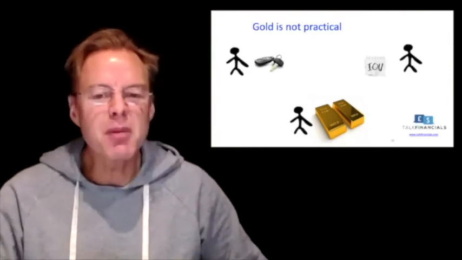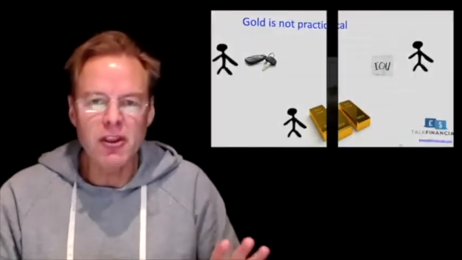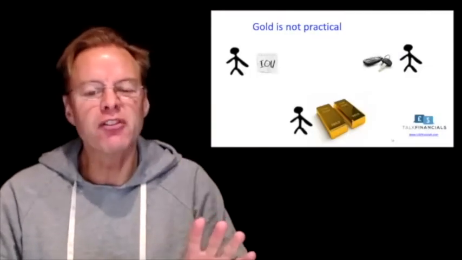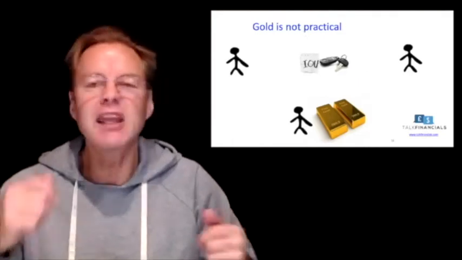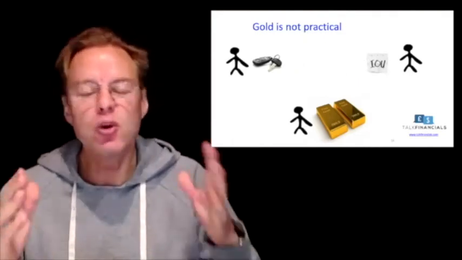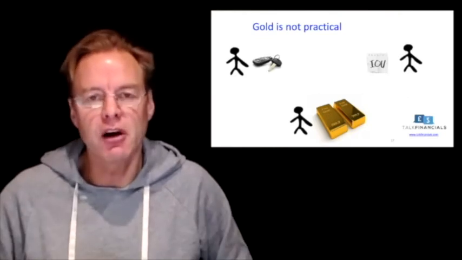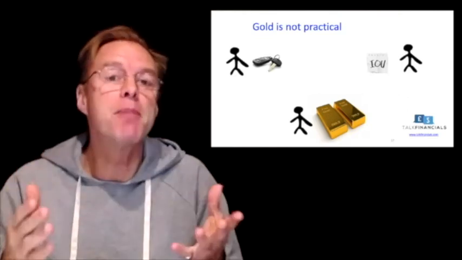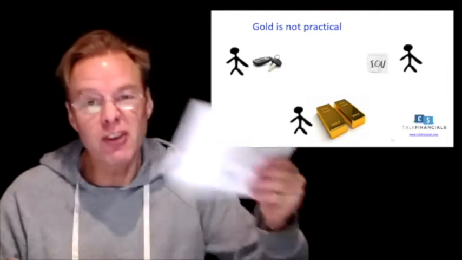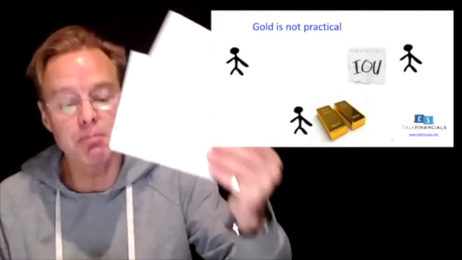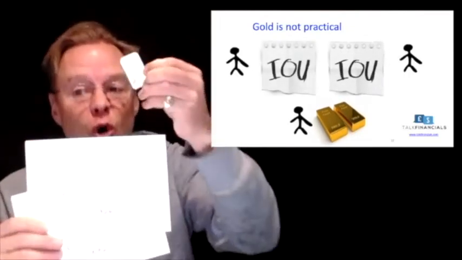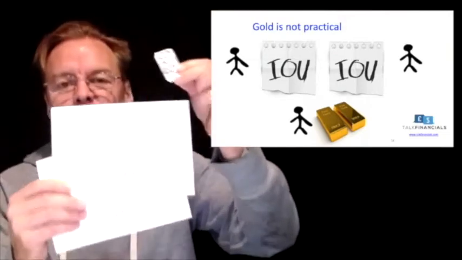So wouldn't it be a much easier process, go back to the beginning, wouldn't it be a much easier process if we just swap? I give you the two pieces of paper and you can go and see this person if you want, and you give me the keys to the car. And what we see here is the birth of paper currency. So this is effectively a paper currency and it's backed by gold, or in my example silver. Okay, so it's backed by gold.